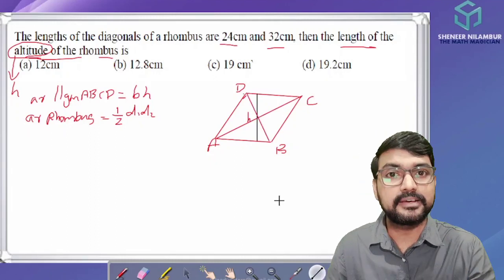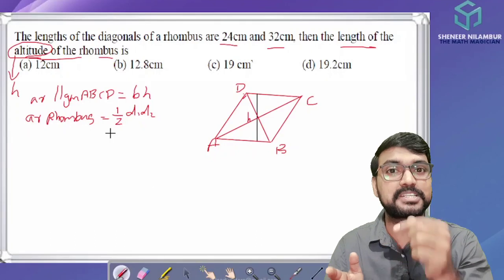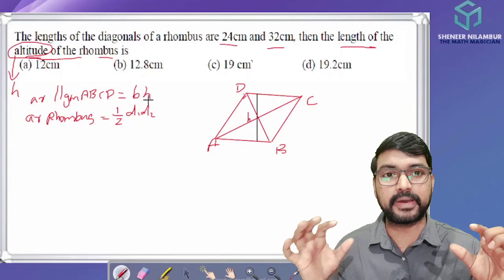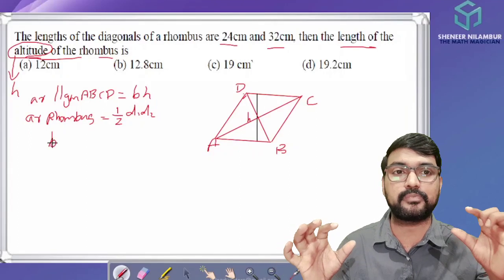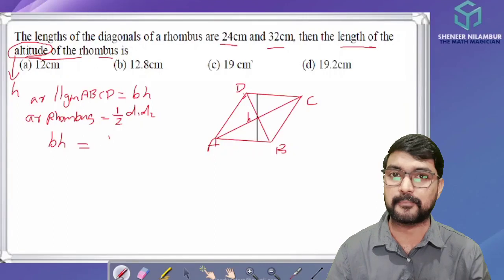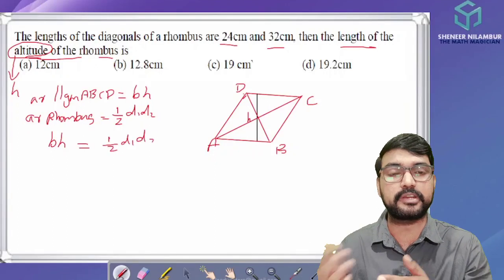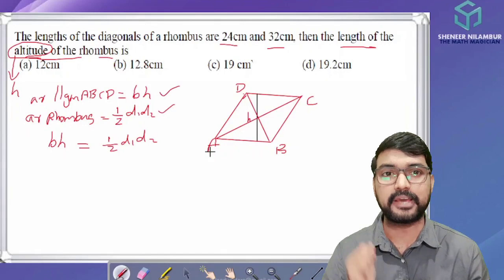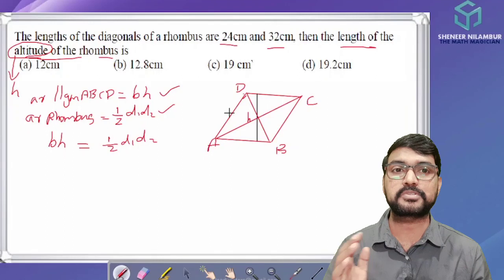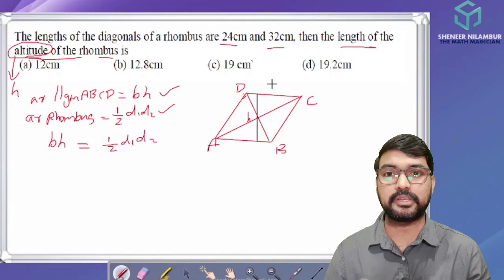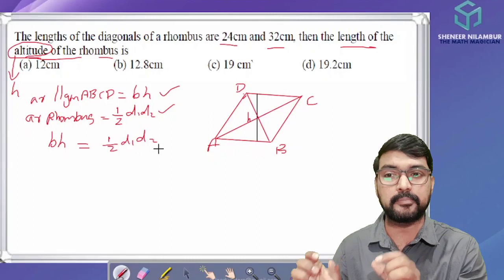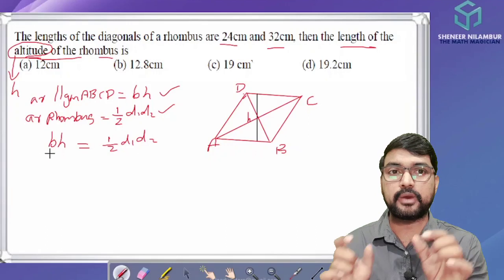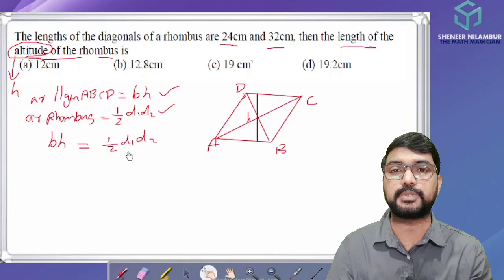Why do we use that? That equation includes the altitude, and then only can we find the altitude. In both cases we get the same answer. Area of the parallelogram ABCD is equal to area of the rhombus ABCD because both figures are the same. Either we can call it a parallelogram or we can call it a rhombus. Rhombus means all sides are equal and opposite sides are parallel; in a parallelogram also opposite sides are parallel. So, the equation we can write is: area of ABCD by base into height will be equal to the area of the rhombus equation, half into d1 d2.